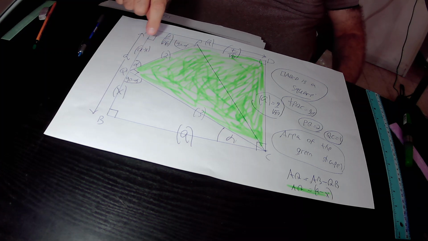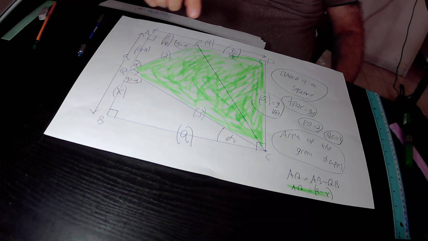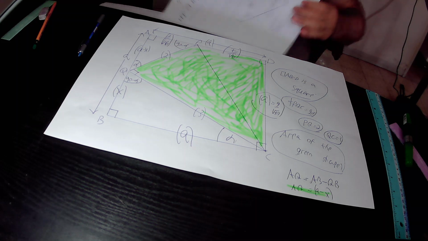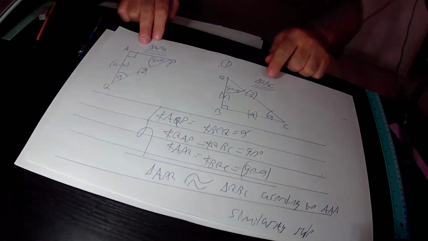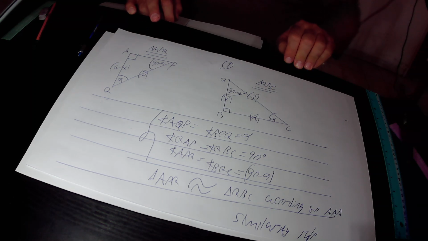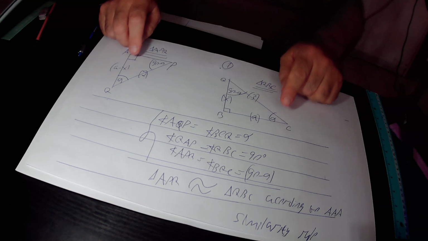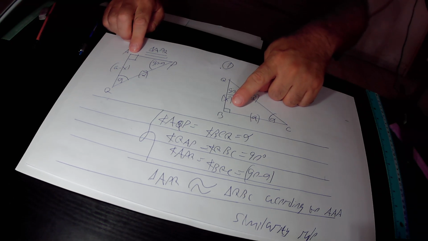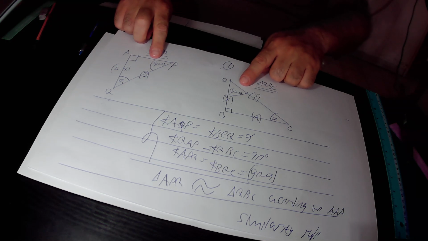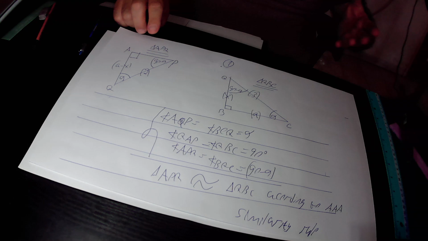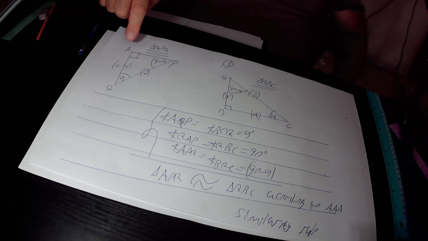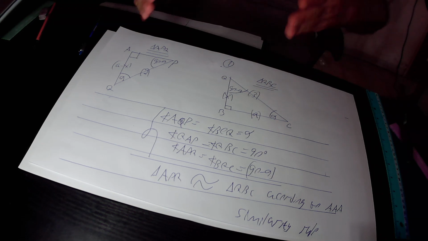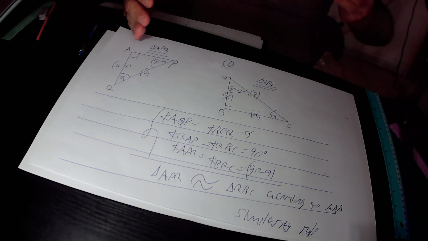The right triangle APQ and the right triangle QBC, I draw on a new page, and we prove that those two right triangles are similar to each other according to the angle similarity rule. So those are the two right triangles from the original drawing. Why are those two right triangles similar to each other? First of all, those two angles are both equal to alpha, therefore they are equal to each other. In addition, those two angles are both equal to 90 degrees, and therefore they are equal to each other. And finally, those two angles are both equal to 90 degrees minus alpha, therefore they are equal to each other. So all the angles inside the right triangle APQ are correspondingly equal to the angles inside the right triangle QBC. Therefore, those two right triangles are similar to each other according to the angle similarity rule.